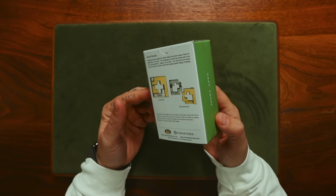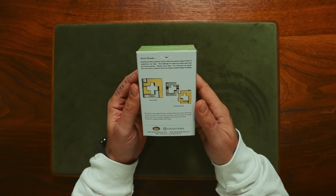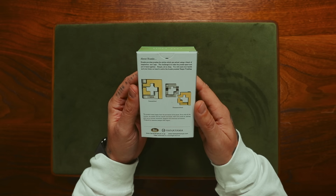Here you go. Haven't done one of these in a long time. It's been a while since we've done any Hanayama puzzle, but here you are. This is the cast cross. Shouldn't be too difficult. The puzzle's many angles limit the movement of the pieces. Even with all the corners, the puzzle still has smooth movement. Solve the puzzle by making good use of vertical, horizontal, diagonal, and rotational movements designed by Japanese designer Eddie Nagata.